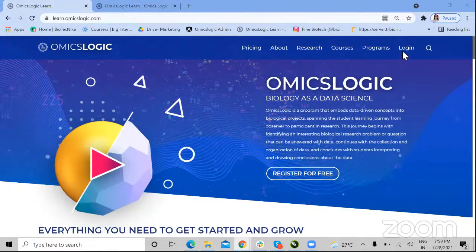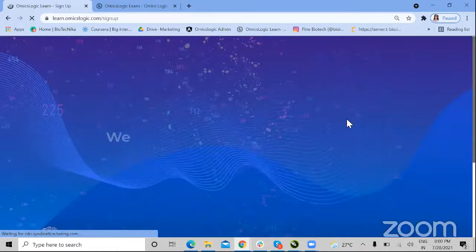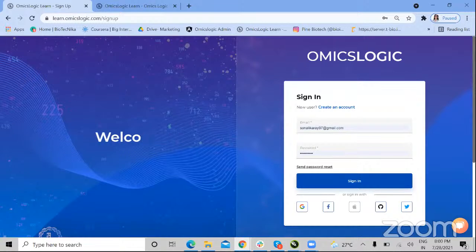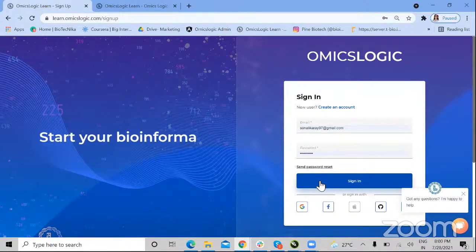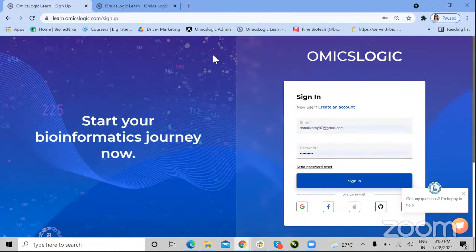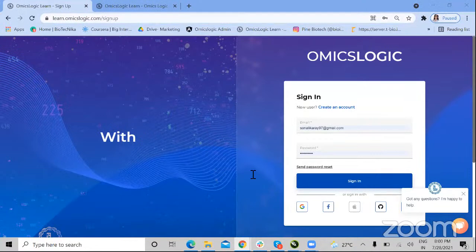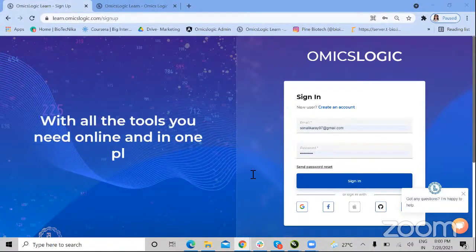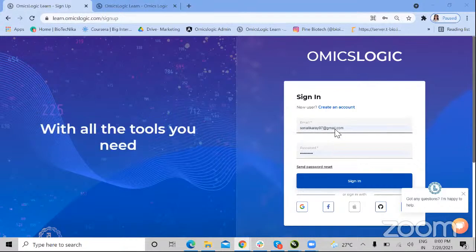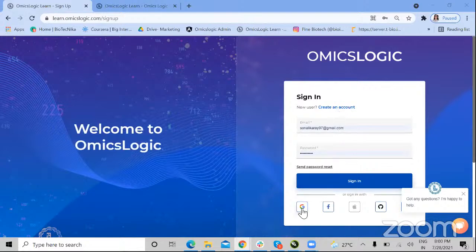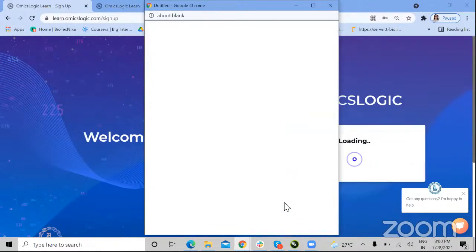Now, once you are on the portal, you need to log in. If you have not created an account yet, then you need to sign up. Those who have signed up already, please let me know in the chat box by sending a yes or one. And those who have not yet signed up, you can go along. Here is the link for you all in the chat box. And you have two options to sign up. It would be great if you could create an account for yourself with your mail ID and create a password as well. Or you can also log in with your social account.